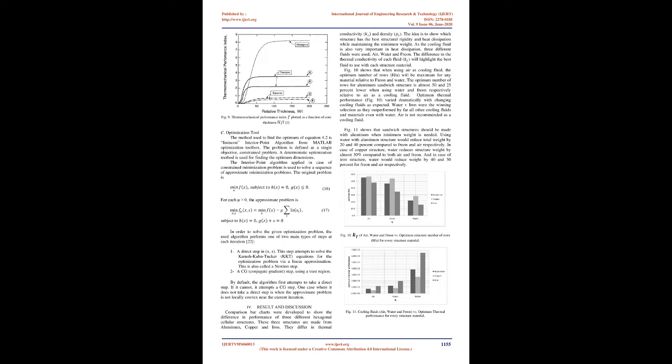First, to predict and compare the thermomechanical performance of hexagonal cellular structure with 3 different materials, aluminum, copper, and iron, and 3 different cooling fluids, air, water, and freon. Second, to maximize heat dissipation and shear stiffness, G, at specified pressure drop, P, for hexagonal honeycomb. The main variables in this index are cell size, sheet thickness, and structure height. Then, the objective is to find these variables that maximize thermomechanical performance.